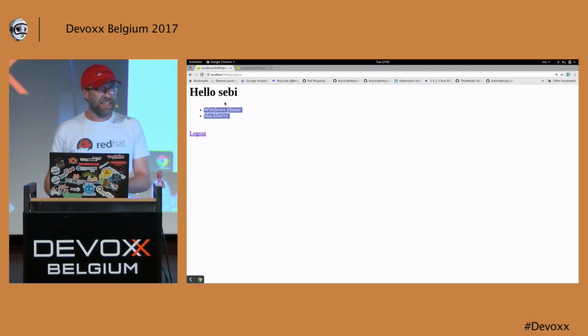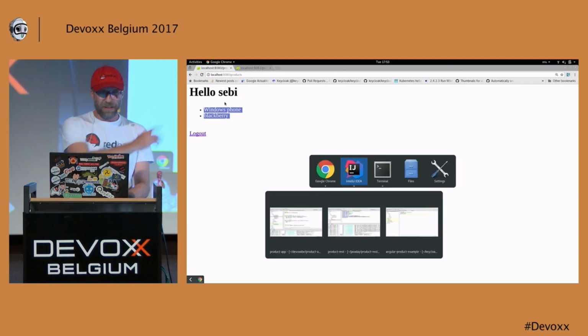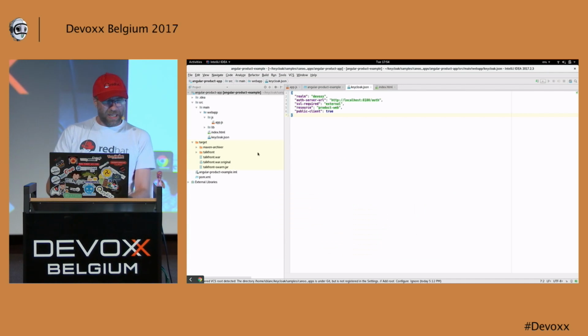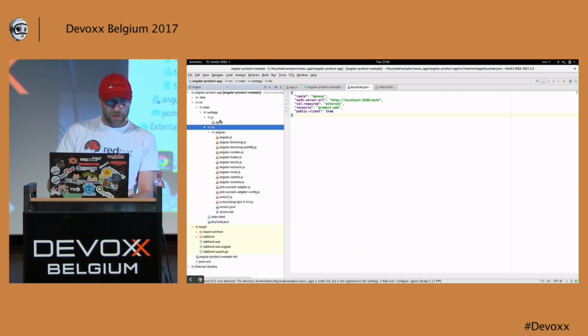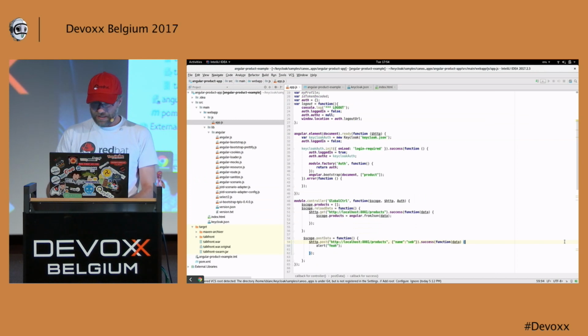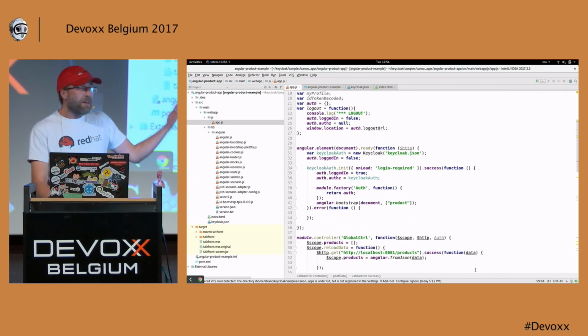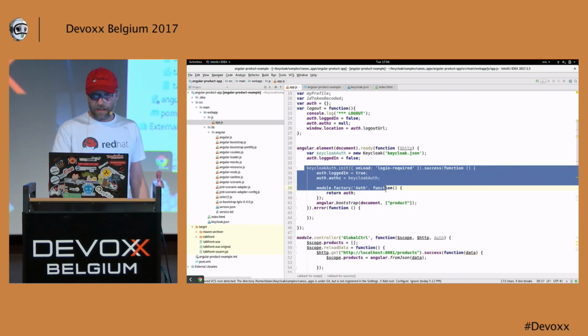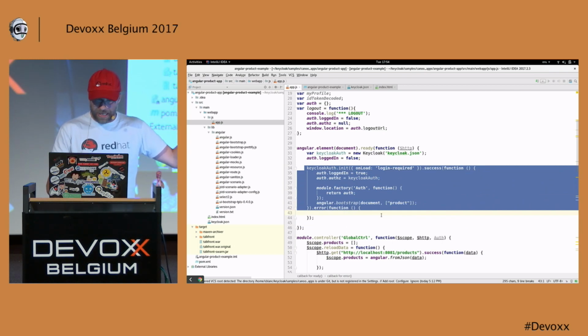security. And I have one minute left to show you how to secure a web app. Because now we have a REST app, so we can create a web app, an Angular app, and then this app will just call our REST service. So really, really simple, really quickly. Let me show you the important points here. We have a Keycloak JavaScript library. You just instantiate it here, and it will do the redirect and everything that you need.